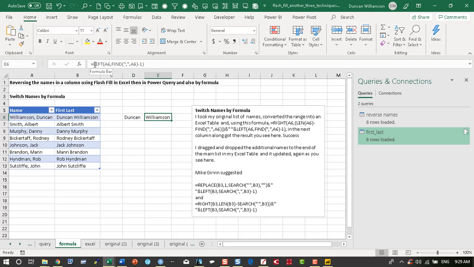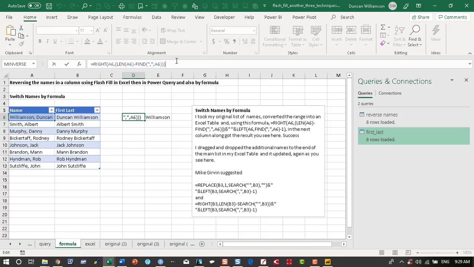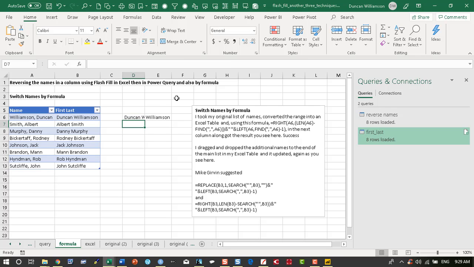So I'm going to concatenate. Ready? So I'll control that one. This is how I did it, by the way. And then I know I want ampersand, and I would like a space, an ampersand, and my second formula, press enter. I can get rid of this one now, and there you are.